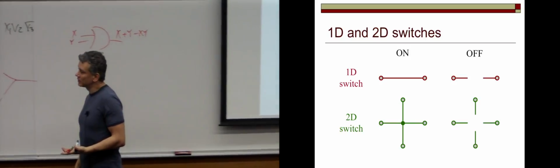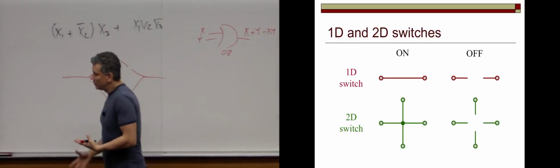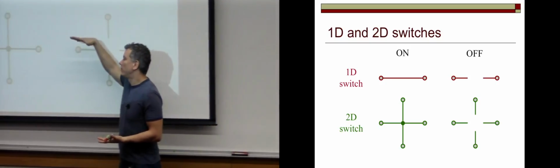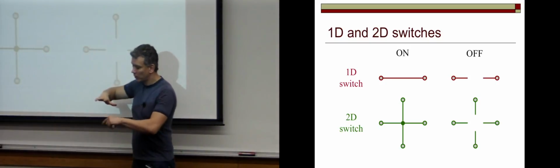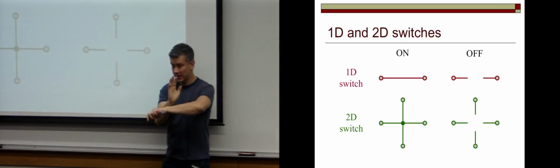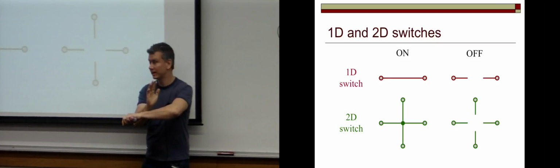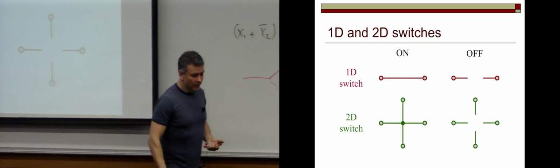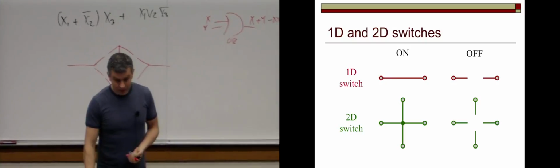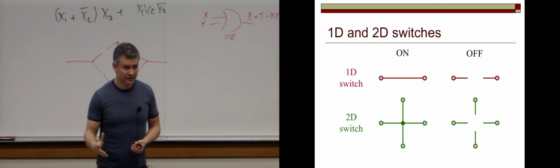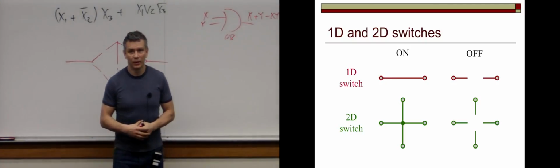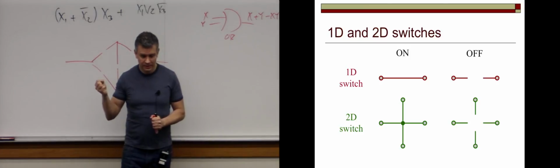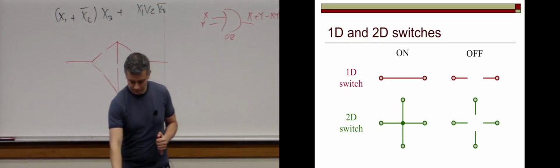So the two-dimensional switch would be a model in which you can take such a fabric, and assuming that from a layer above, you can control whether or not two nanowires are connected, or a region of nanowires are connected, then you can have switching circuitry. And so this is the model that I'd like to consider, and I'd like to talk a little bit about how we can synthesize, by synthesize, that's jargon, I mean how we can take a desired function, a target function, a design function, and implement it in a fabric of such nanowires.